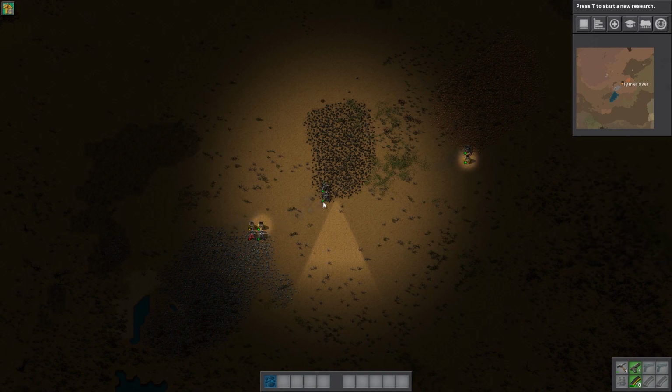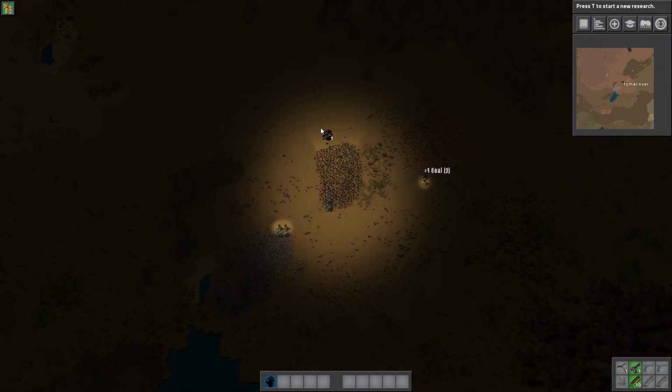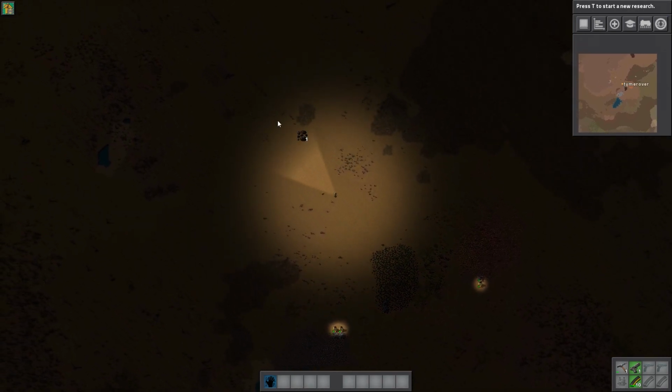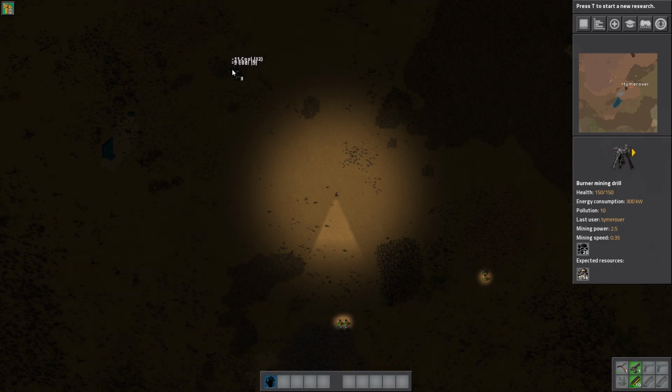Whoops, we are a little out of it on our drills over here, so let's go ahead and dump some coal into that. I'm just going to go ahead and refresh as much as I can our items here. Where are we going? It's nighttime. Yep, you're kind of out. Go ahead and grab that. Luckily, these things produce pretty darn quickly.